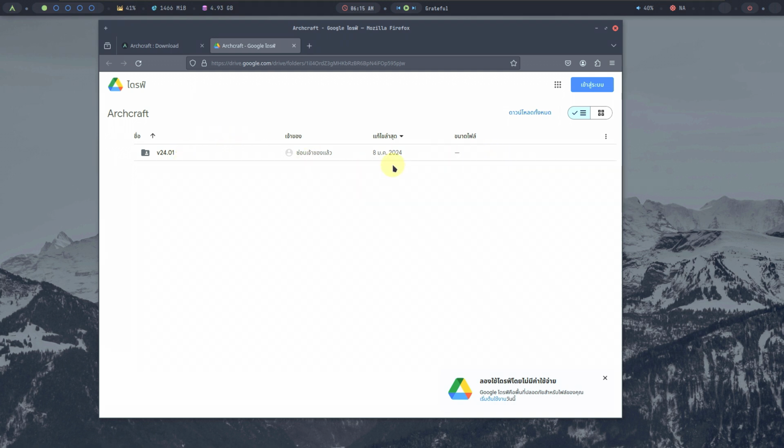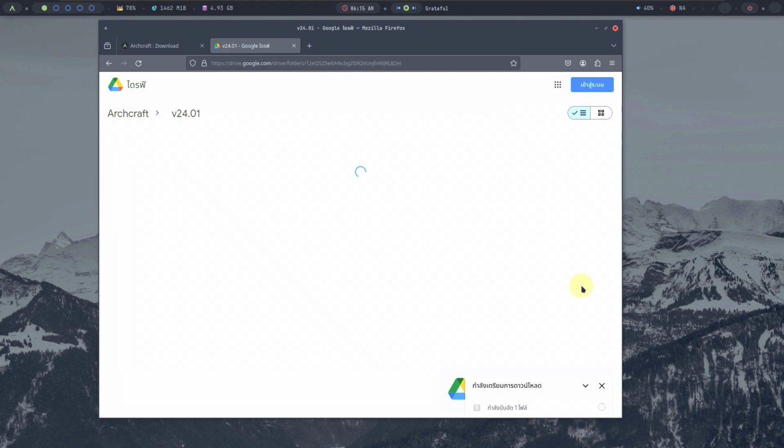So I'm using a VPN, so that's the reason, I don't know what it is, but here is the download icon, so I'm going to click on download. So let's wait. I think this is something, I don't know. So let's open the folder.